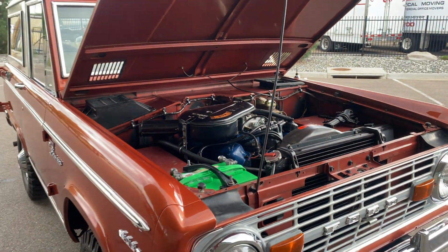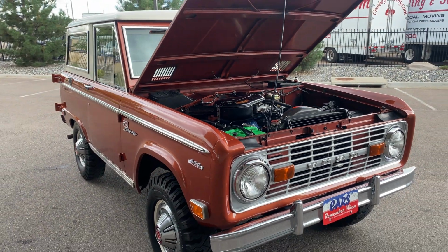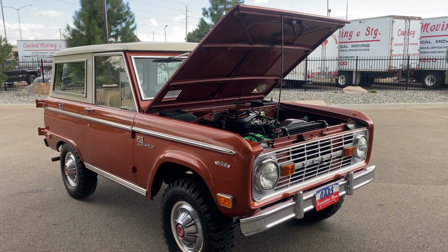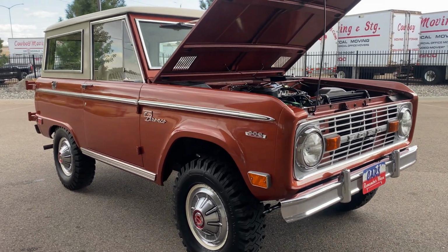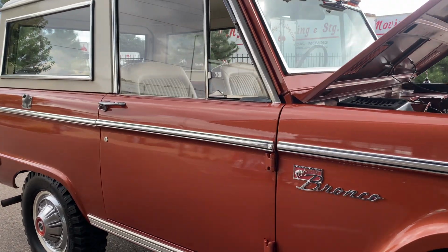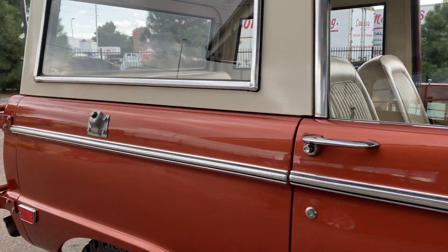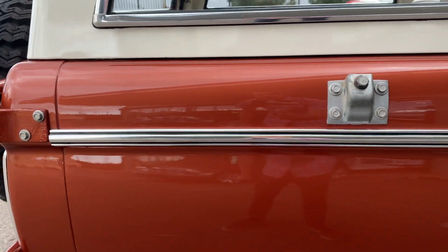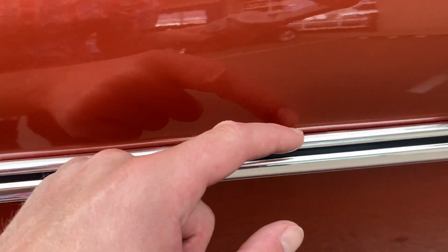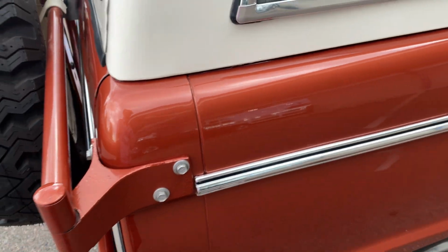The body is in excellent shape. It looks like it's been repainted one time. And it does show some character here and there. It's had some touch-up done. You know, you got little stuff like this. But you can see when they painted it, they did remove the trim. They did a really nice job on the repaint.